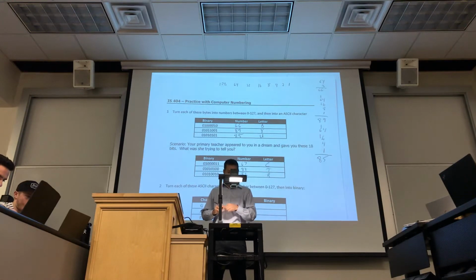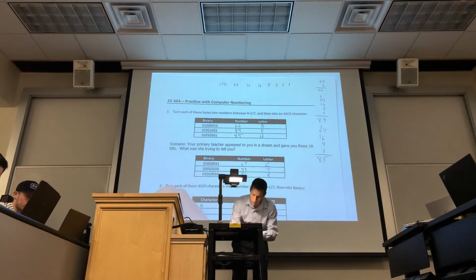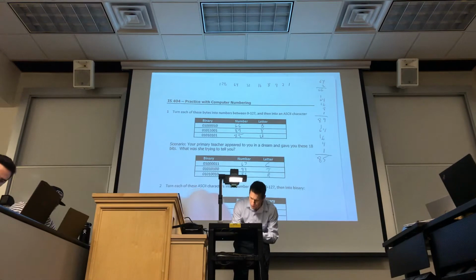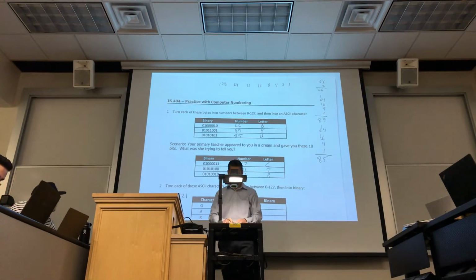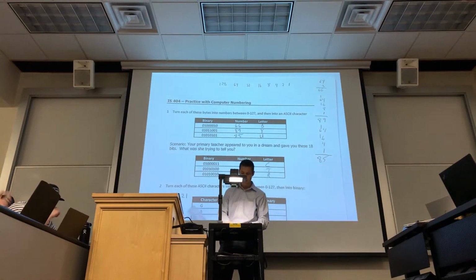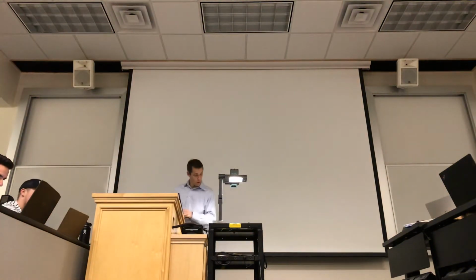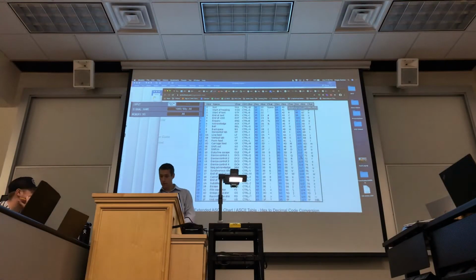It's actually a little bit harder going the other direction. It's not that bad. I'm going to write this down again one more time: 128, 64, 32, 16, 8, 4, 2, 1. If we're going to start from a character and then get all the way back to binary, here's how we would do it. First, I will look up the numbers.